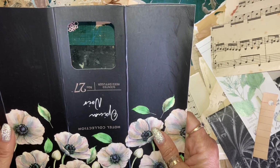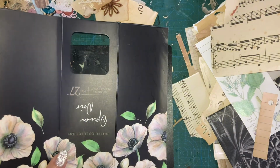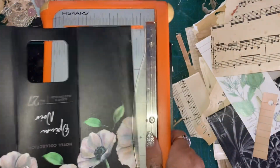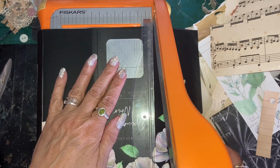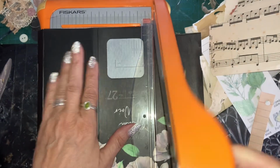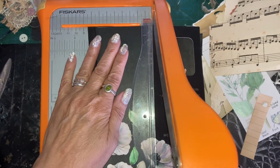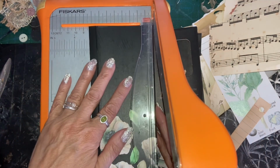I just really don't know what to do with this. Do I put it up? I think it's too thick to make a booklet out of it because, well, it just is. It's too thick, and I'm just going to chop it down, and I'm not bothered if it's on the creases because I need to cut the creases off anyway.